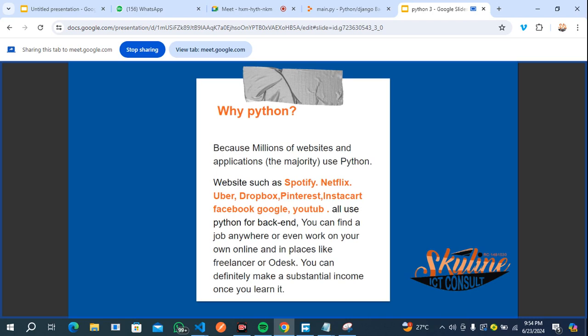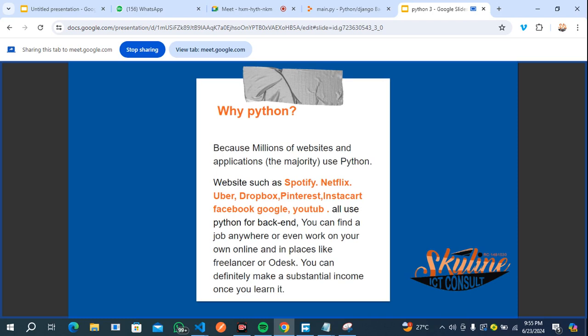Then Python can also be used in data visualization, right? One of the most popular libraries you can use is what we call Matplotlib. And then we have Seaborn. This Seaborn is one of the popular libraries you can use for data visualization in Python.